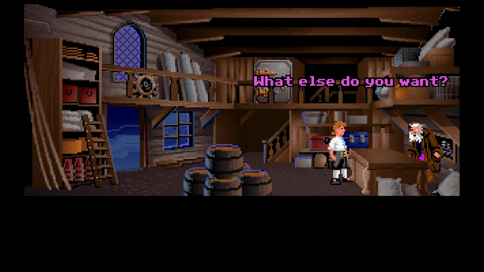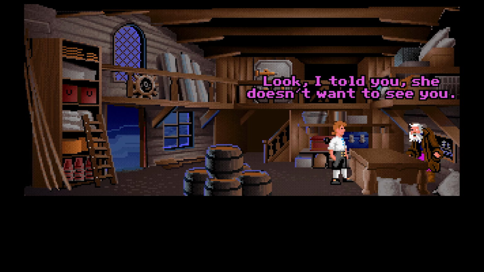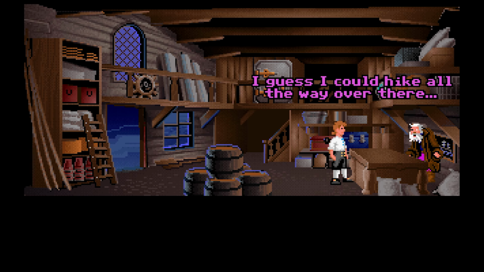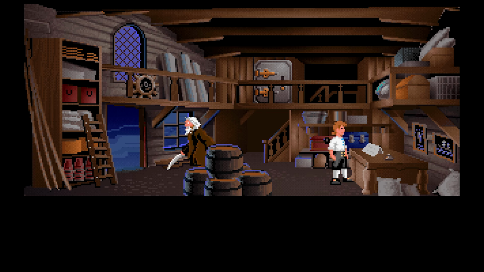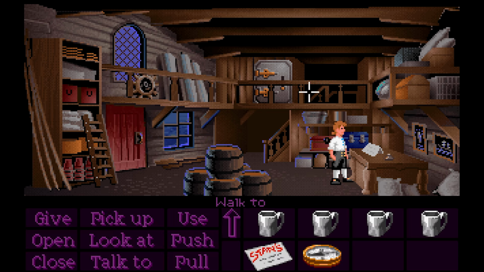What else do you want? How about that Swordmaster? I'm looking for the Swordmaster of Melee Island. Look, I told you she doesn't want to see you. Maybe if you asked her again? I guess I could hike all the way over there. Again. I'll be right back. And don't touch anything! Oh, we won't.